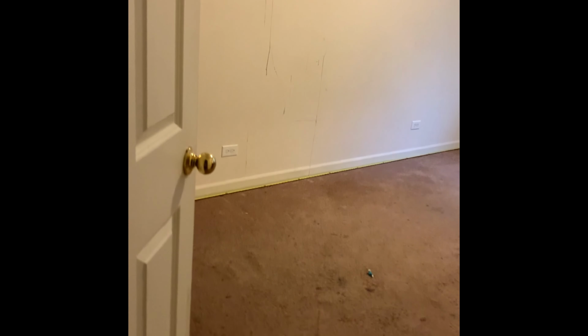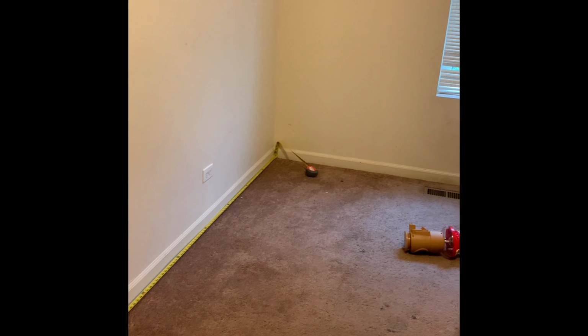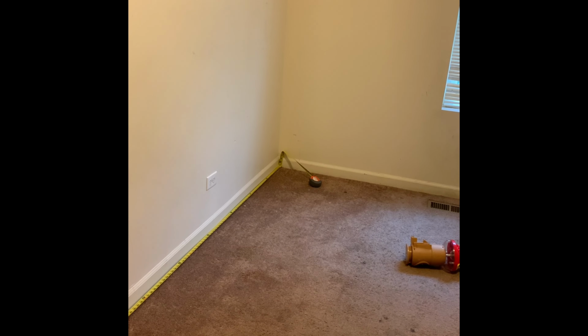And this space is going to be the gym. It's not very big. I don't have a lot of equipment. And so I'm doing the measurements of the wall. And after I get the measurements, I'm going to go online and find something. I'm not going to get anything expensive.